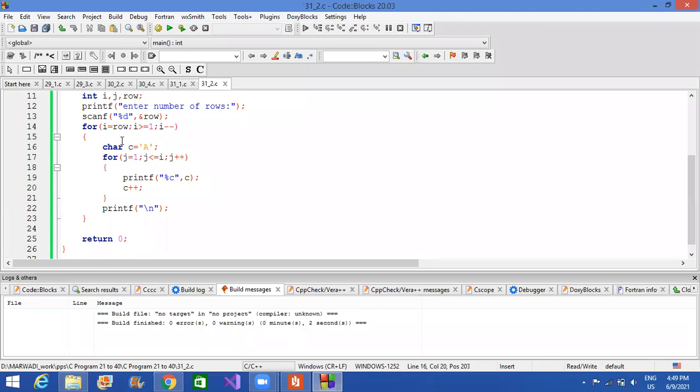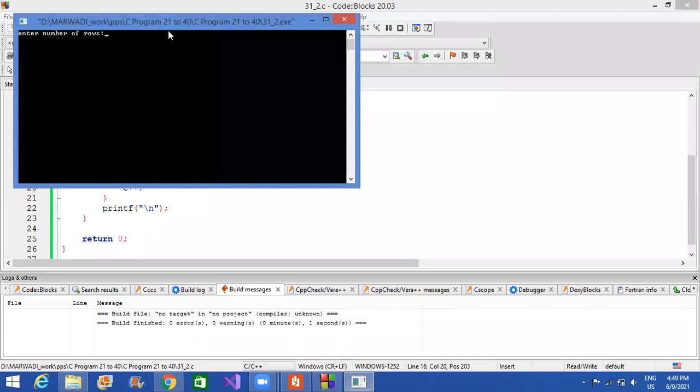And now I'll be every time initializing it with A. And now we got the actual output.